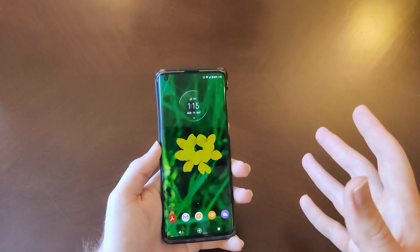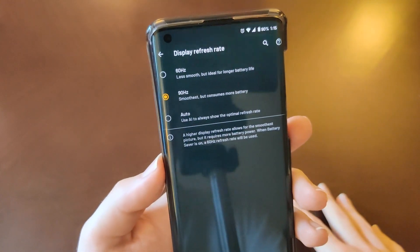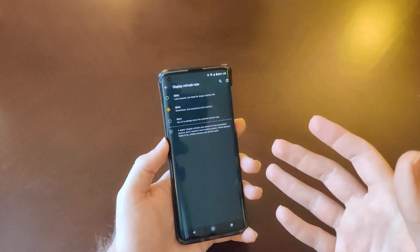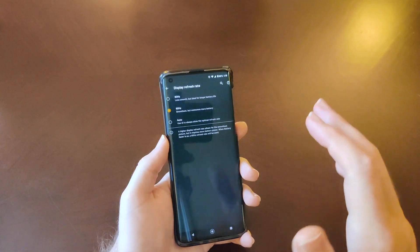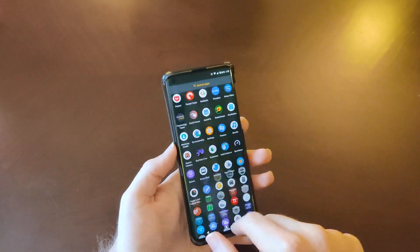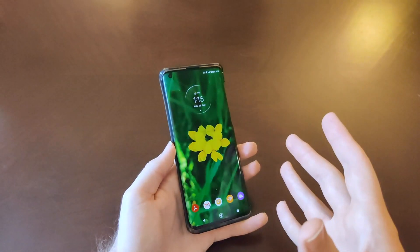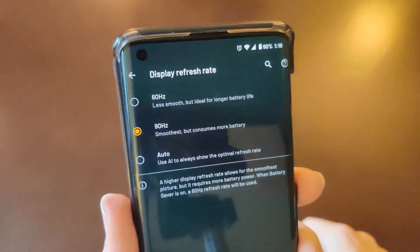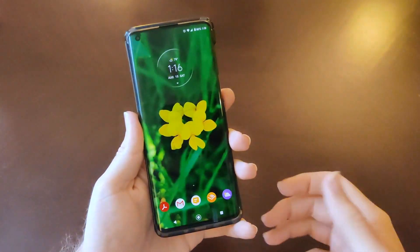Let's not forget one of the major features of this display: the refresh rate. This is a 90Hz display. Despite the fact that you may not like the curves or the 385 PPI, you do have 90Hz here, which is really really good. That allows for a smooth scrolling experience — things are buttery smooth — and it really helps this display tremendously. Without the 90Hz, the price couldn't be justified. You can switch it to auto mode to let the phone switch between 60 and 90Hz, but personally I leave it at 90 24/7.